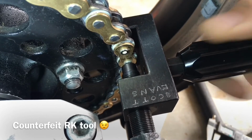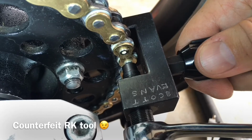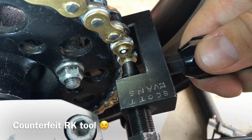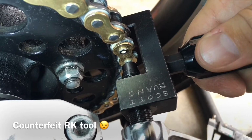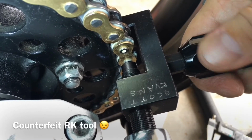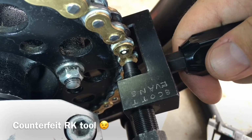And one thing I wanted to make note of, you're best to use a combination wrench. You can put a socket on these chain tools. However, most socket wrenches, most ratchets are not going to give you the leverage you need. A nice long 17 and 14 mil wrench are what you're looking for here.